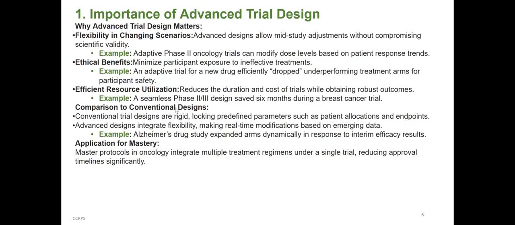Comparison to conventional designs. If we compare advanced trial designs versus conventional designs, conventional trial designs are rigid, locking predefined parameters such as patient allocations and endpoints. Advanced designs integrate flexibility, making real-time modifications based on emerging data. For example, an Alzheimer's drug study expanded arms dynamically in response to interim efficacy.